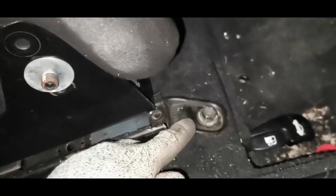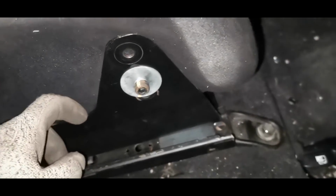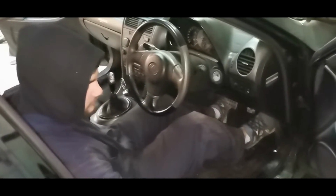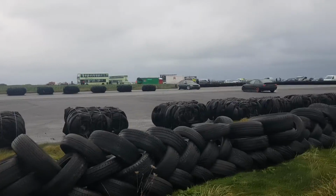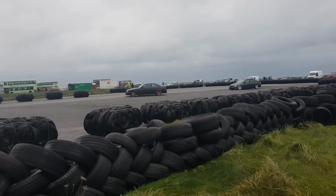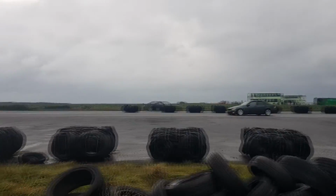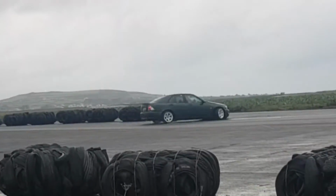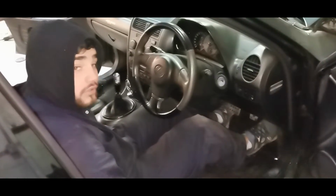Alright. That's the standard rails. That's the welded bar. Flat plate, which is then bolted and welded. But it's all sturdy. Give it a shake. Oh, good. It's ready to crash into a wall. Yes!